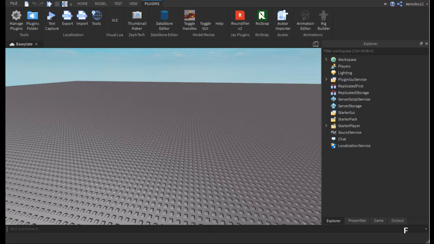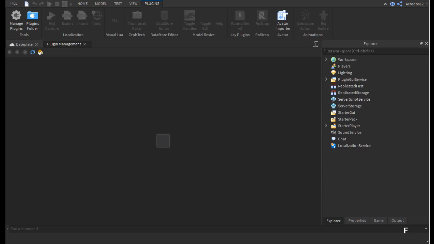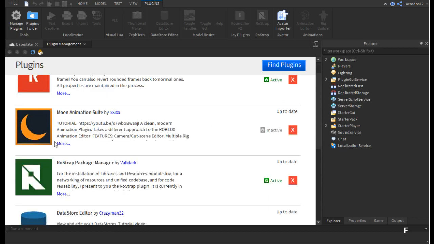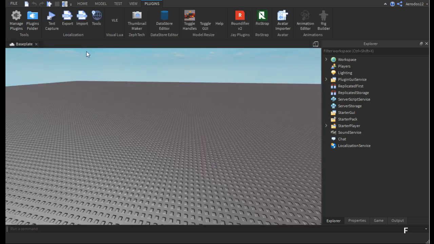Wait for it. There it is. You click Find Plugins, and then you search RoStrap, and if you find this, which has this logo or thumbnail, you install it. Simple as that.